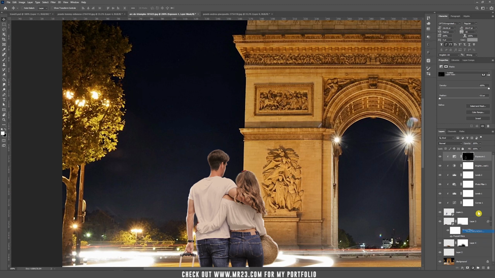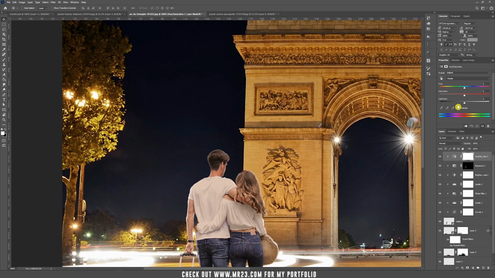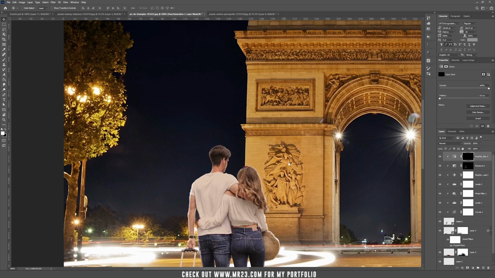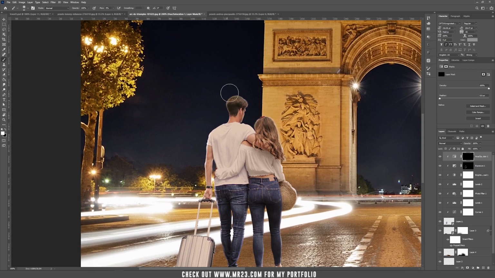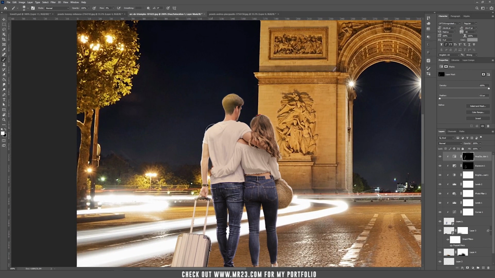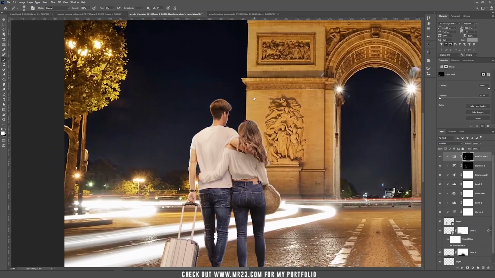So create a new hue and saturation layer, place it inside our couple, and now press colorize, decrease the saturation and find a good yellow color and increase also the light. I think this is it. Invert by pressing Ctrl or Command I, invert the mask, and now if you paint with white, you'll see that it will add some yellow lights on our subject. And because the tree is on the left, we'll have some lights on the left side of our couple. Now set this layer to overlay, and we have those beautiful lights that come from the left.